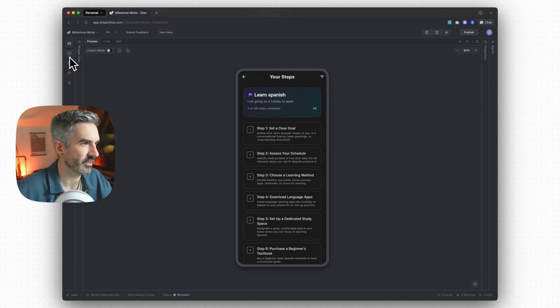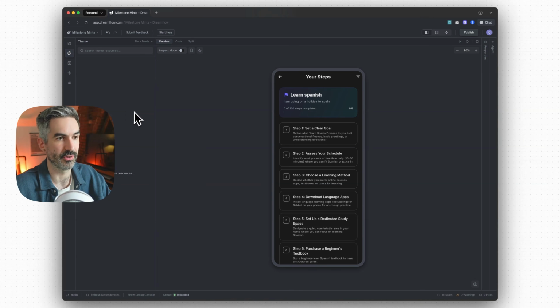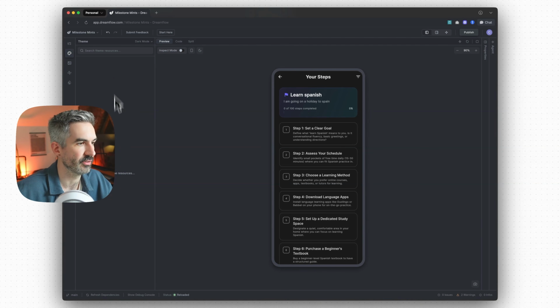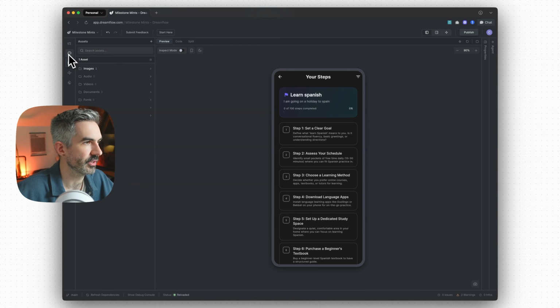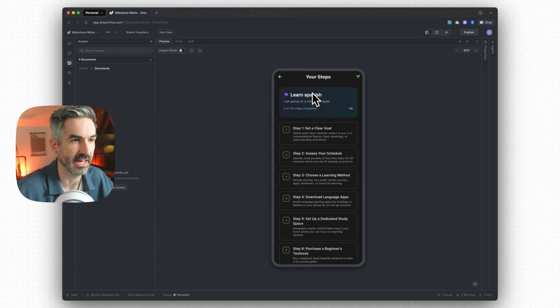You've got these other tools on the left hand side. So if I go to theme, it can load themes basically, and there are themes in Dreamflow that you can select and load into your app. There's not many of them at the moment because they've just launched templates, and themes might also be the same here. If you click on assets in the left here, you can see all of the assets in your project, and I can actually upload assets directly into the folder here rather than having to add them like to my code or like give them to the agent and tell it where to upload them. I can just directly upload the files there.